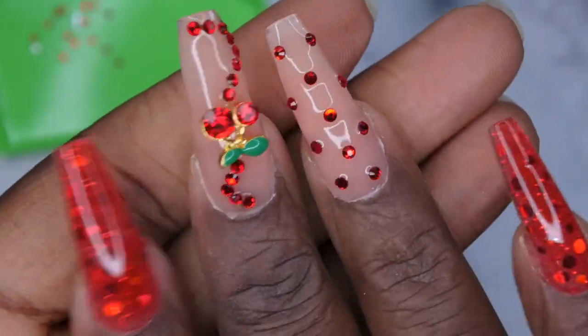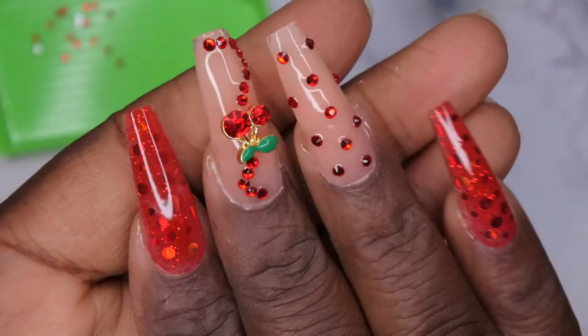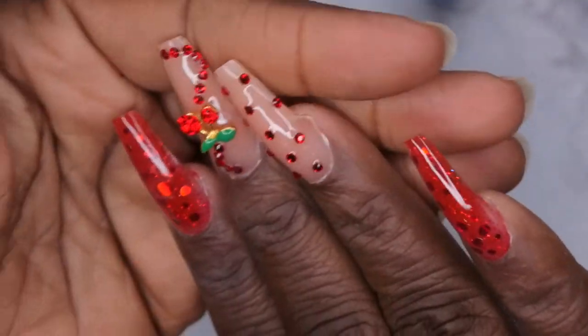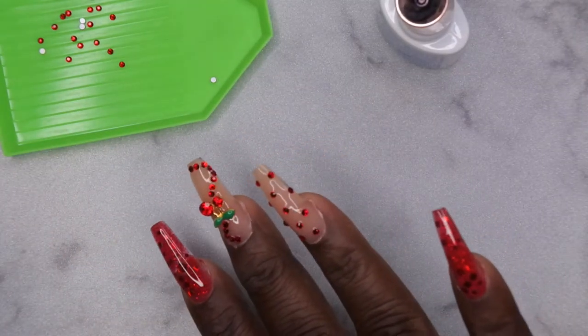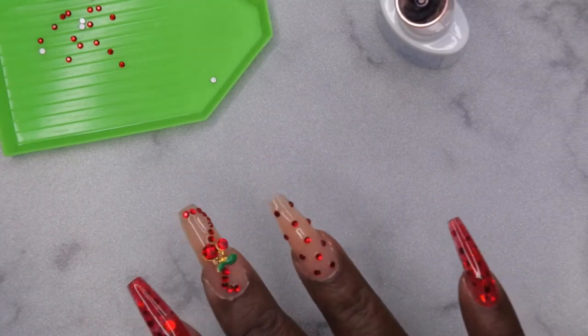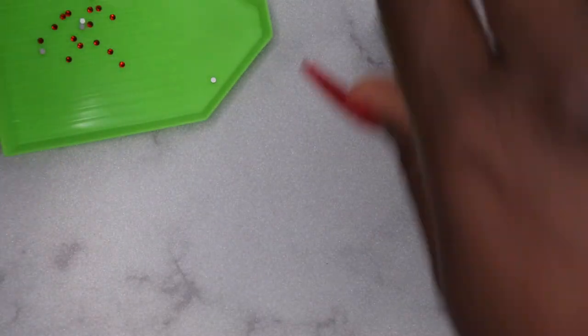Yeah, I like how that turned out. I really like that a lot. So I'm gonna go ahead and cure that. This is what she's looking like. All right, and so the last thing I'm gonna do is just go in with some top coat. I am gonna just go in with the Bellavena Double Dip top coat, and I'm just gonna apply that around all of the rhinestones so that they can get sealed in.